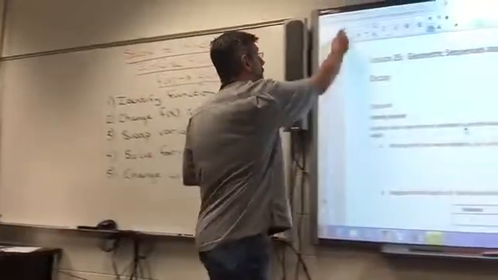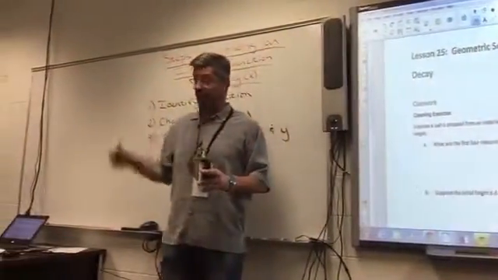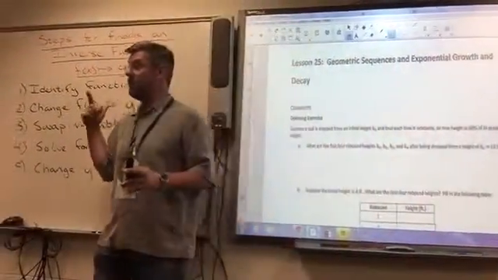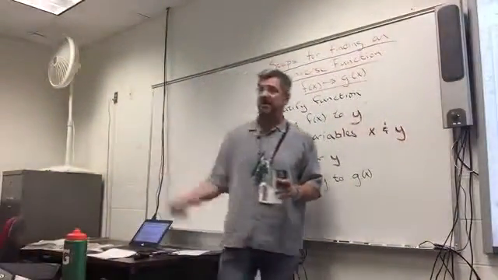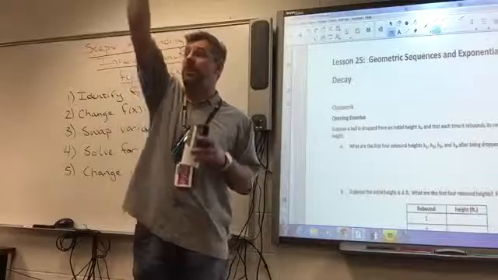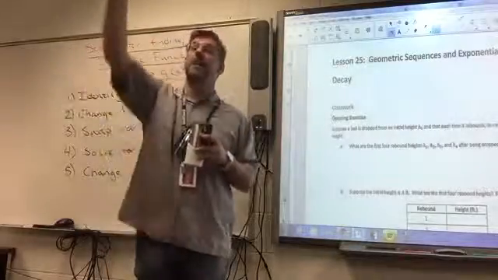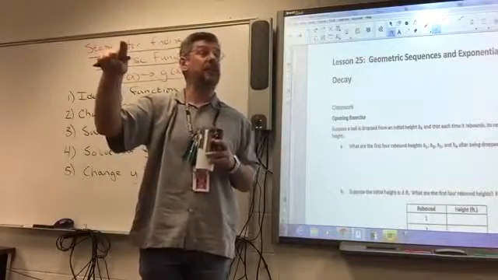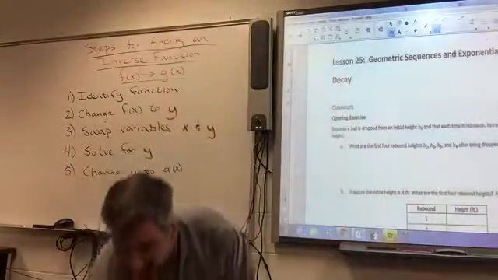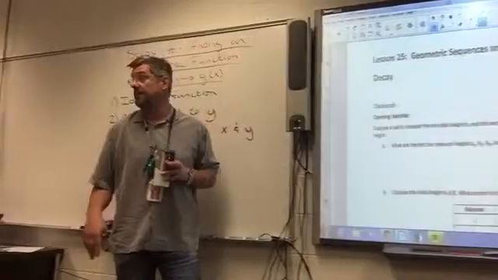Okay? So now it asks, what are the first 4 rebound heights? H1, H2, H3, and H4. What do you think the 1, 2, 3, and 4 mean? How many times it bounced? So, I drop the ball from H0. It bounces once and rebounds up to H1, right? Then it bounces another time and rebounds up to H2. Bounces again, rebounds up to H3, bounces one more time to H4. Okay? And then after that, the problem really doesn't care, does it?